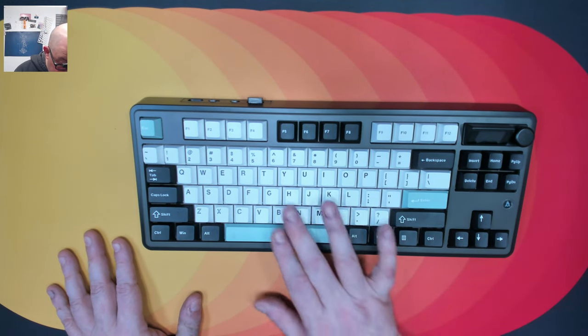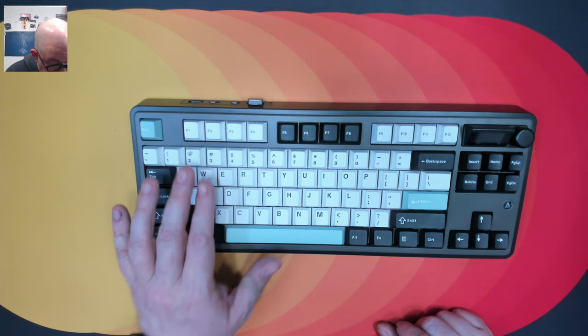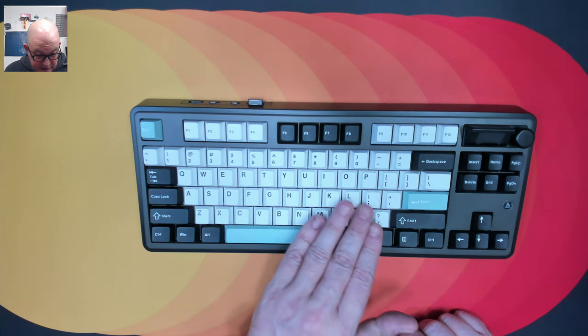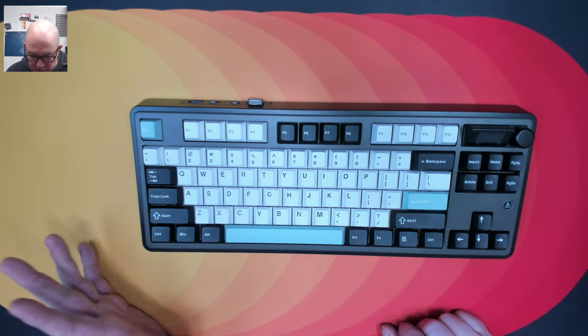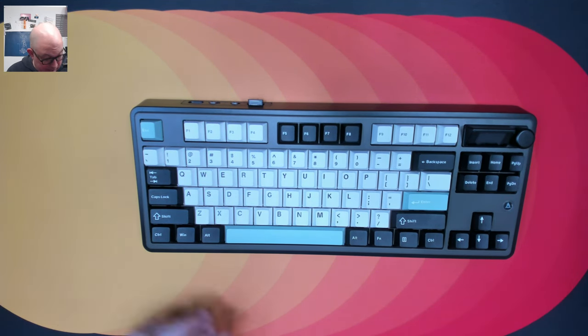The keycaps look really nice. I like the legends. They're nice, crisp, clear. They're bigger than, you know, your average, and I like bigger.